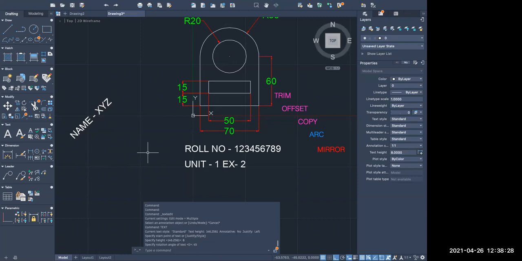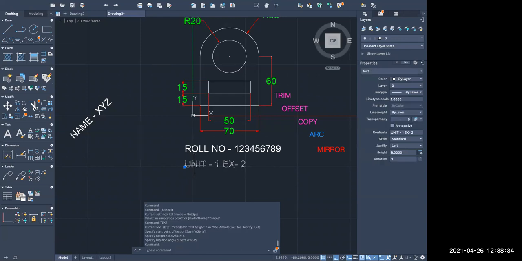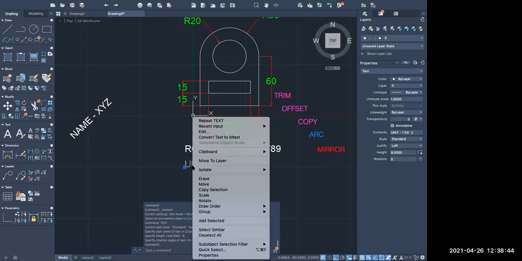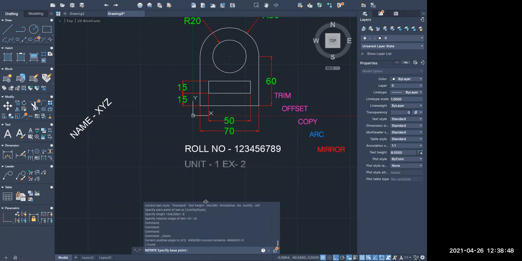Now, since I have told you about this rotation, I will tell you one more. If you select any of your line or any entity, any text line or any component, you can right click and go for rotate also. Specify the rotation base. Base means from which point I want to give this rotation angle. So suppose here I'm allocating the base point.